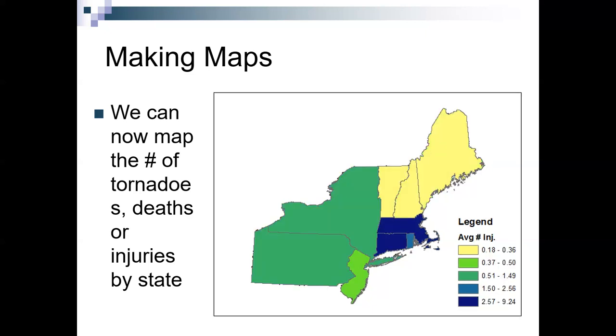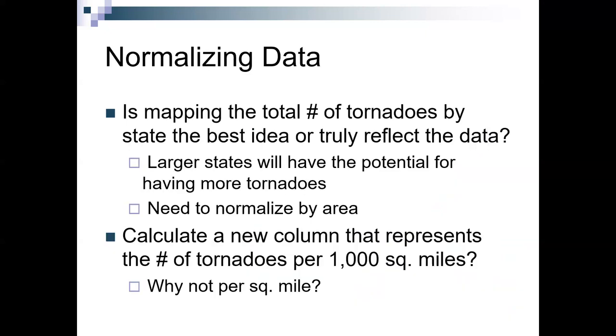And so I can map the deaths. I can map the average number of injuries. Now this gets a little bit different, right? You start to see it go from over here to over here. So now for tornadoes in Connecticut, Massachusetts, and Rhode Island right here, they've got average number of injuries per tornado. That kind of makes sense a little bit more.